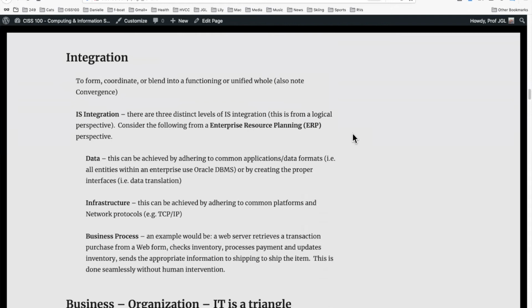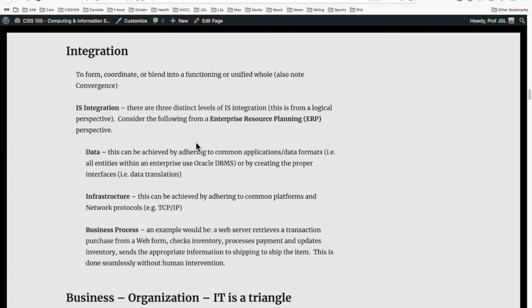Integration. When I talk about systems analysis and design integration, there are actually three levels. Okay. The data. One way to achieve the data integration is to use a singular common database. Now, many organizations don't have this luxury. They'll have some data in a Microsoft Access, some in an Oracle, some in an IBM DB2. And whenever you have multiple databases, if they need to communicate, you need middleware. And this middleware is continual overhead.